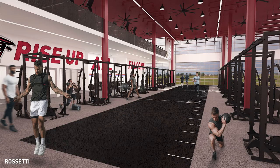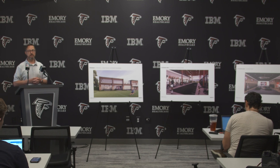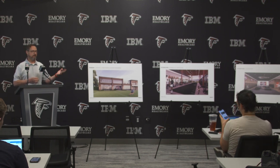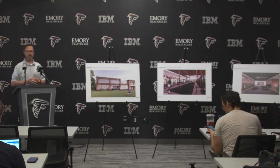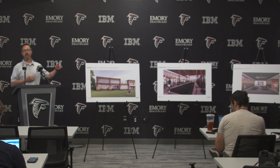We've been studying that and the locker room going back at least to last summer. Spencer Treadwell, our VP of Ops, and a lot of our other football guys have been visiting a lot of facilities over the last couple years, getting ideas. We're going to try to do some groundbreaking as soon as mandatory mini camp is over — maybe as early as Friday — so we can get a good run before everybody gets back for training camp.